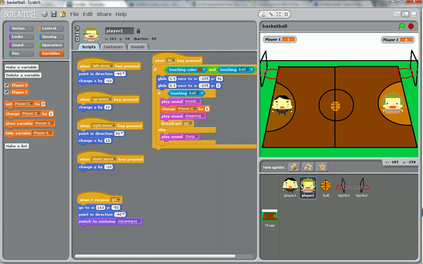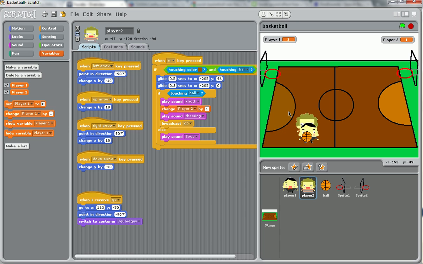I'll show you for the other player what happens if you don't have the ball, the else. I run across, I get the ball, it starts dribbling. I'm in this square, so I can press M to make him jump, but see I don't have the ball, so I don't get a point for player 2, and it plays a different sound effect. So just by using this, you've got a very simple game where you can run around with the ball, try and steal it off each other, outfox the other player, and score the points.